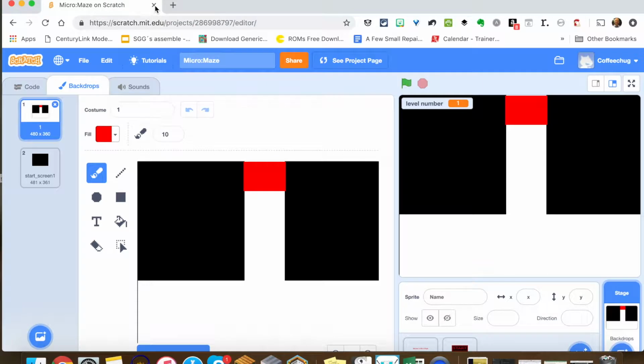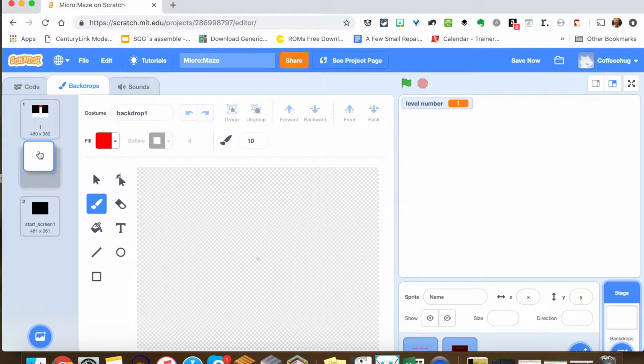All right, so here we go. Let's get this thing up and running. Let's do some things here. And so what we want to do, just for the sake of a couple things, I'm going to add a new backdrop, a level 2, just so we can see the progression here. And what I'm going to do for now is just leave it white so we can see that it actually triggers over, even though we'll build the level here in the next one.